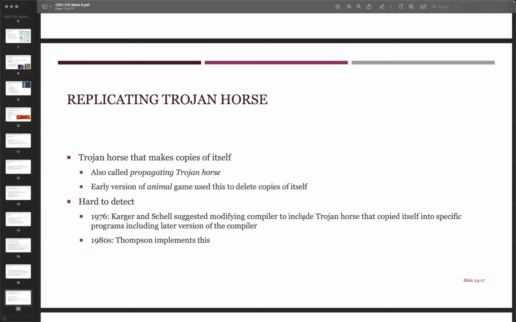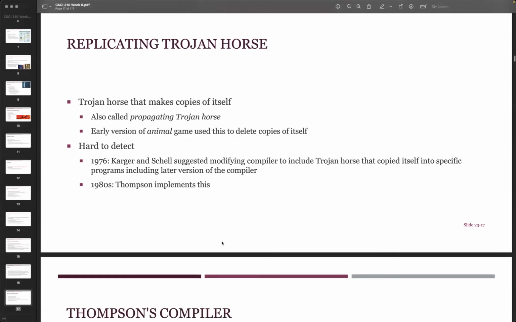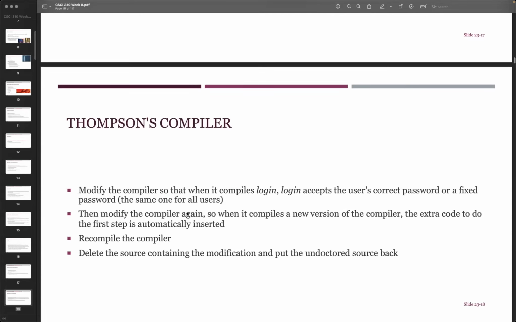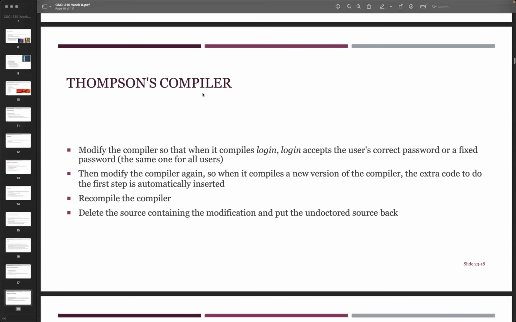A long time ago, they would modify the compiler to include the Trojan horse, and then it copies itself into a specific program, including later versions of the compiler. In 1980, Thompson implemented this. They modify the compiler.